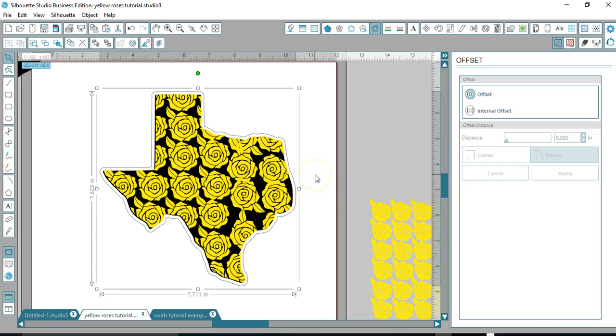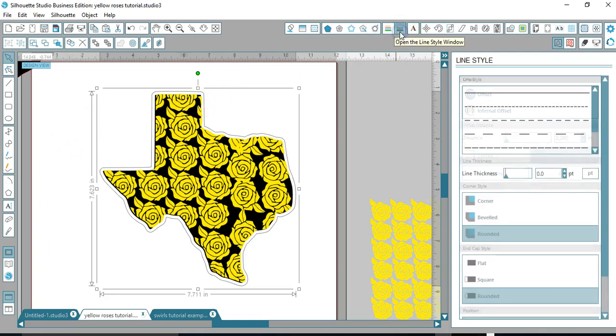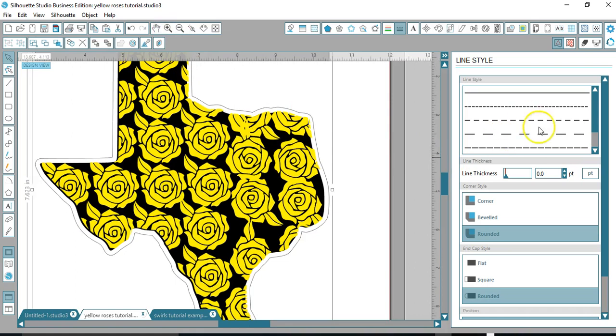But here's the key that I want you to learn about offset. I want you to go to lines and just know that we don't have to live with this skinny line. Let me enlarge it some. We are on this line and we're going to thicken it. We want this line thicker around it. That's what we want.